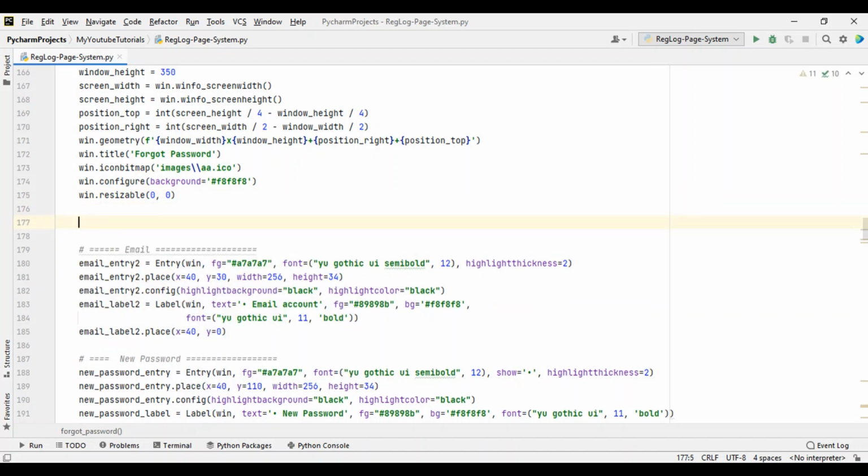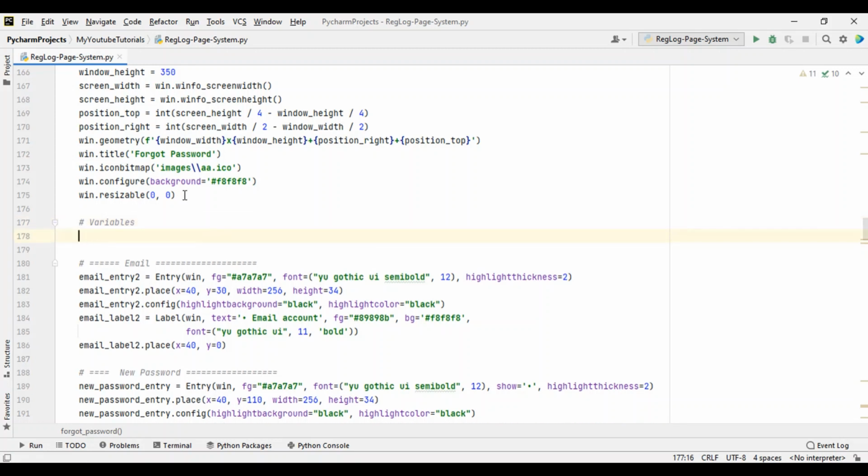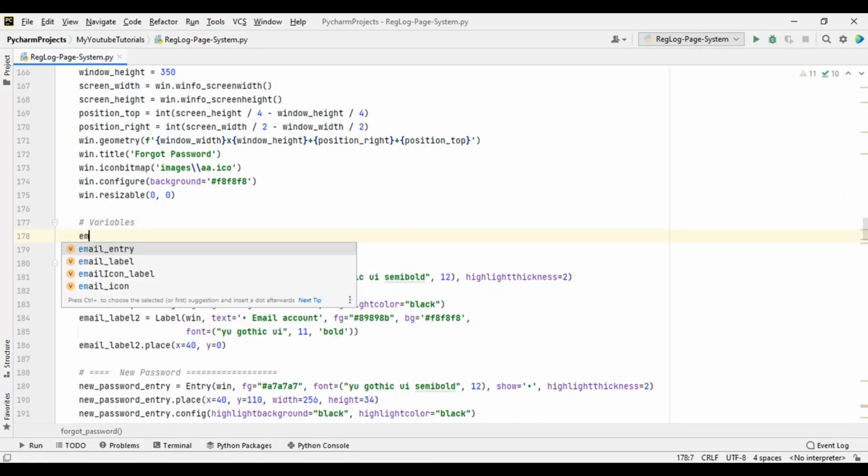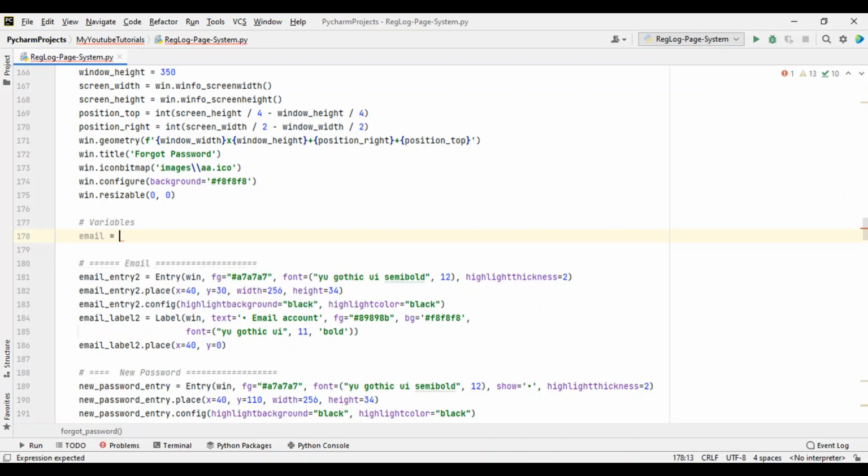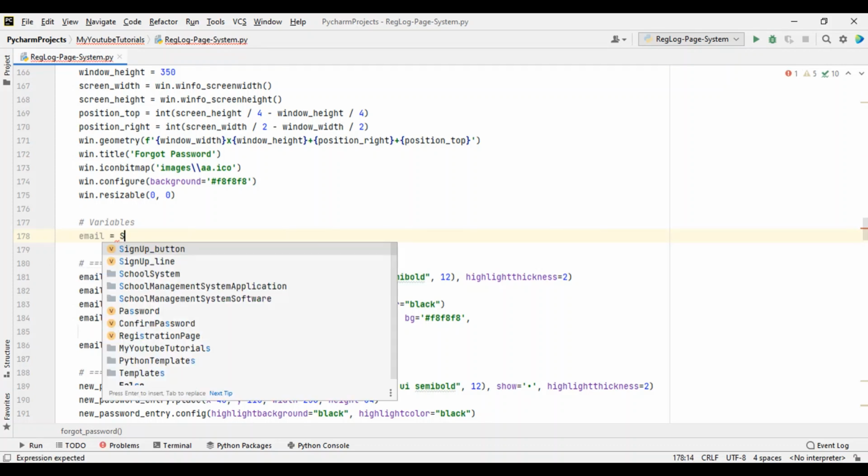And this time around, it looks like I remember the variables early, so that I won't get there again. So let's say we have our email, string.